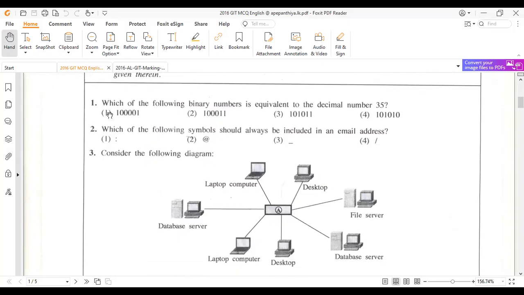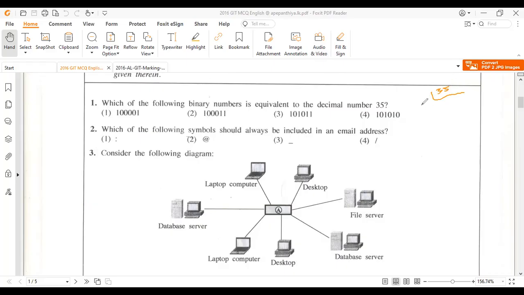In this first question, which of the following binary numbers is equivalent to the decimal number 35? You know how to convert decimal to binary and binary to decimal, right? If you want to convert a decimal number to binary, you divide it by 2 each time. Sorry, I annotated it slightly wrong.